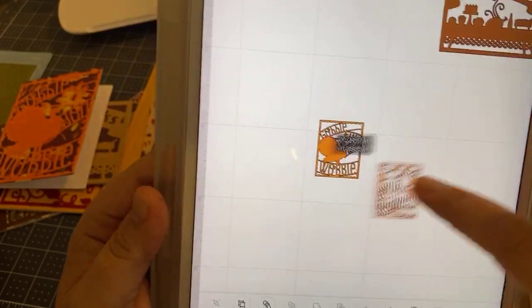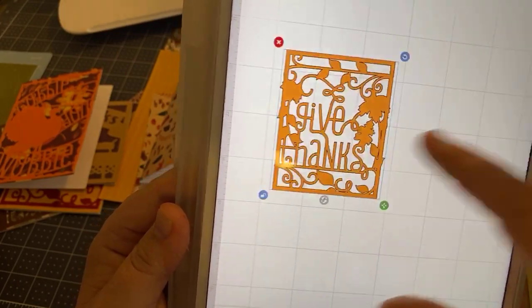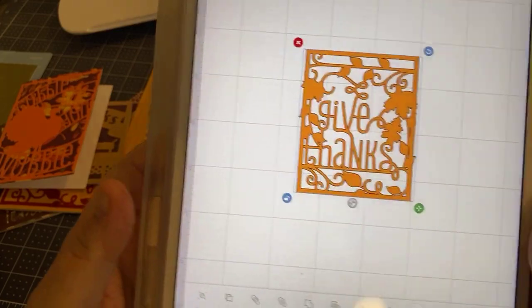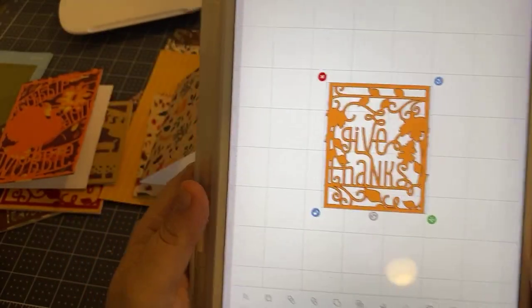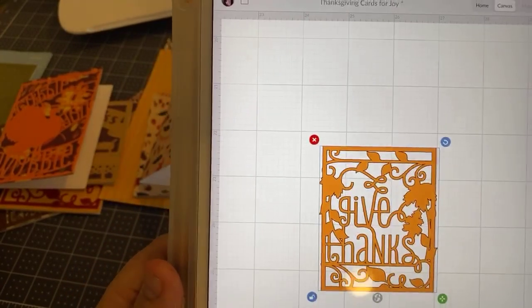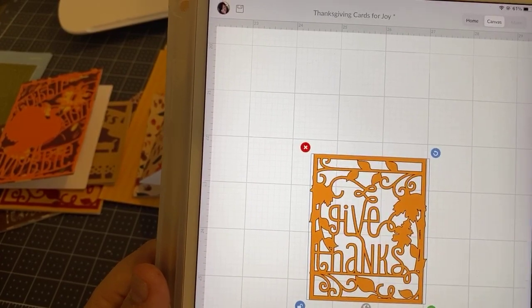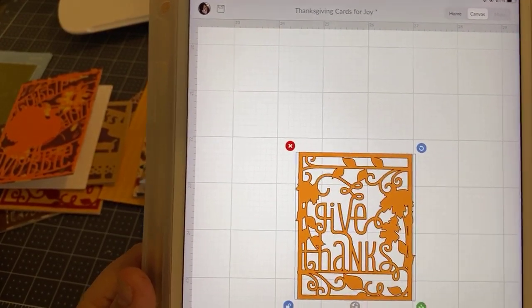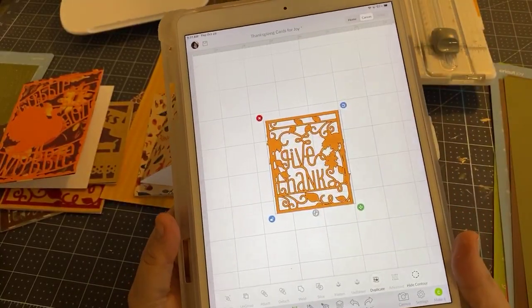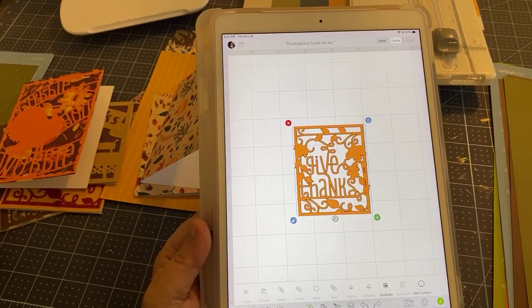Let's make them bigger. And all we have to do on these is just make sure they are the right size. Yeah, it's really slow this morning. Someone's asking a question: if you put the paper in the card mat, do you have to do something different to get it to cut? You just choose the card mat as your cut. And we're going to show you the cutting, okay?